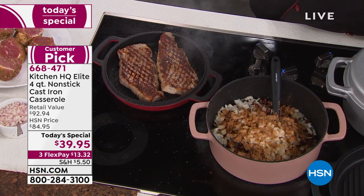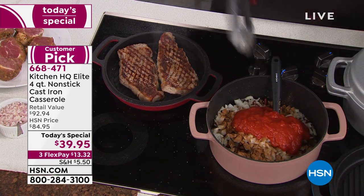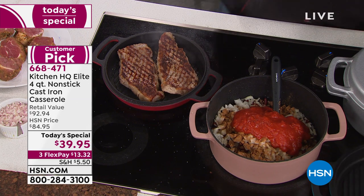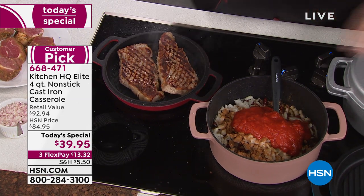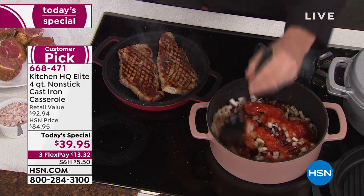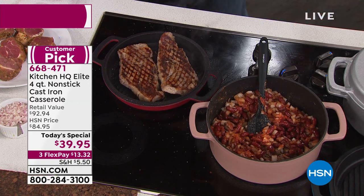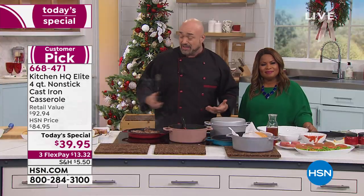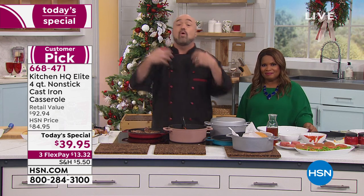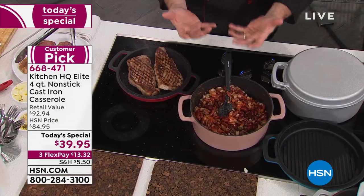For cookware, this is the flying car. This is the first time I've been able to say that my cast iron is nonstick, dishwasher safe, and actually goes in the sink. Over the past year, we've introduced our pieces to about 100,000 people here at the network, and the five-star reviews are just rolling in. This configuration — the four-quart casserole — is by far my favorite.